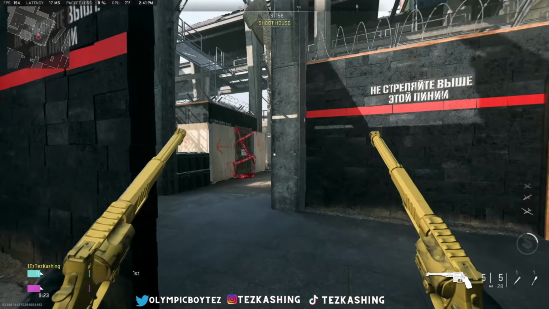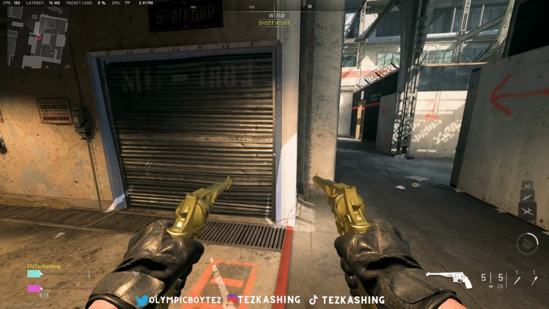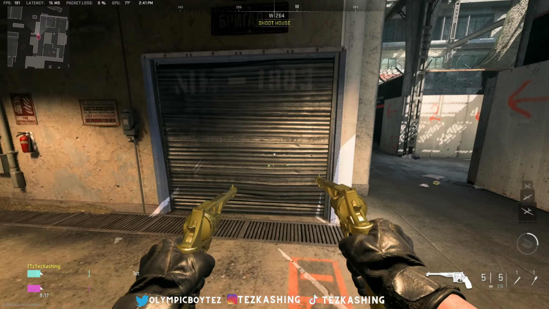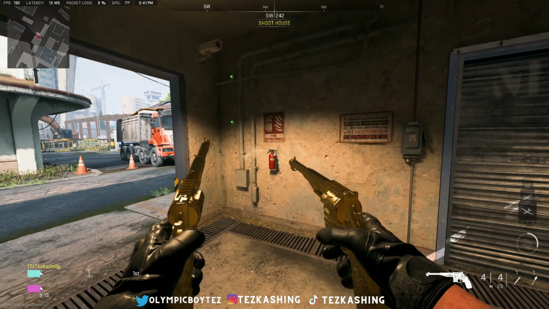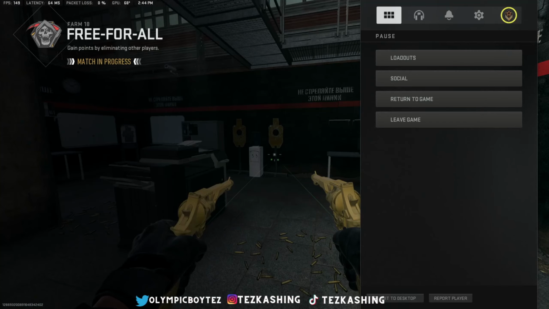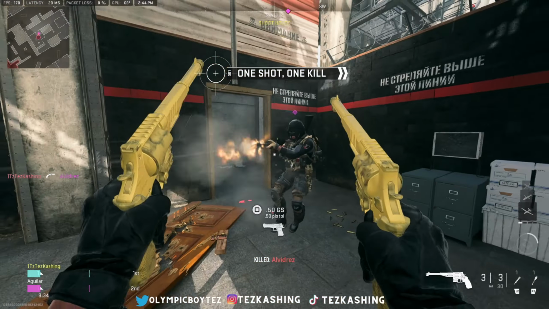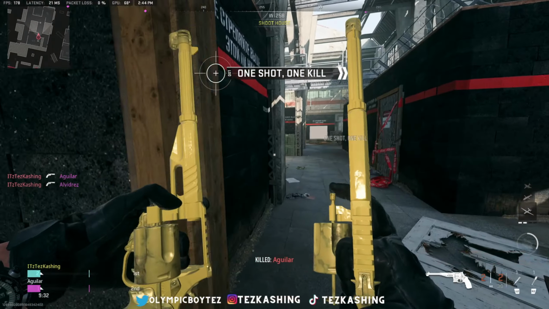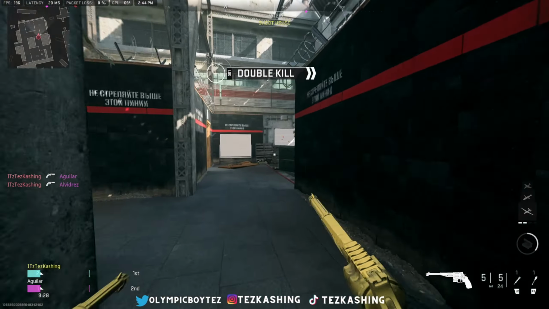It is little RNG, I guess you can say, but up close, if somebody's up close and you got these lasers directly pointed to their body, they're going to die. It's gonna hit them. All right, so we got some bots. I'm gonna show you guys real quick what I mean. You line up them lasers, like I said, and you will one tap.